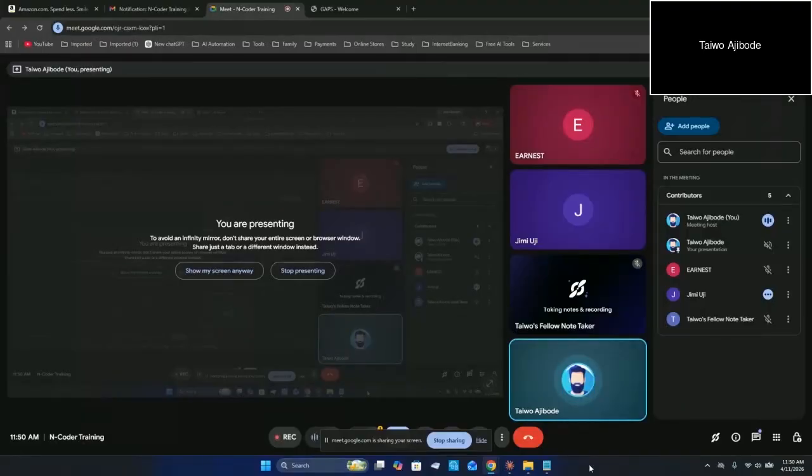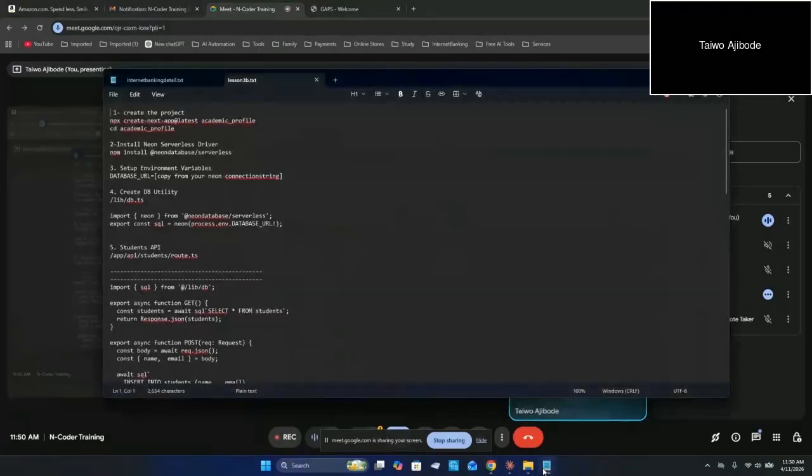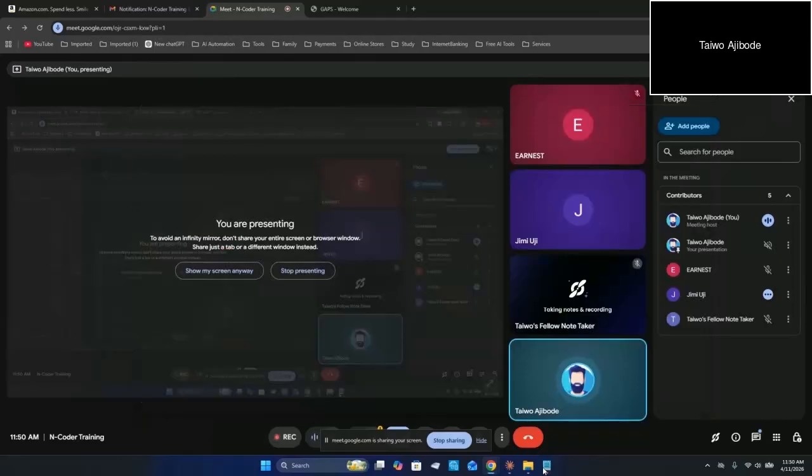In my previous classes, my previous tutorial, I explained how to set up Node.js, how to set up Nest.js as well. So this is going to be brief because I have a guideline you need to follow. That guideline is stated here. I'm going to follow the same guideline. I'll drop it in the chat. Then you are going to do the same thing to be able to get integrated to the database.